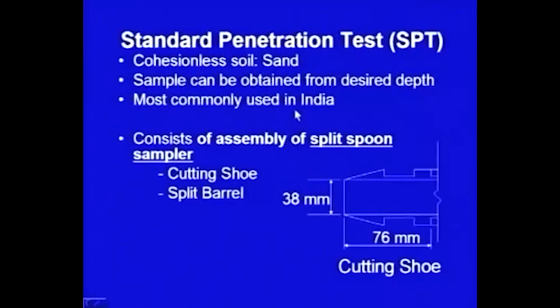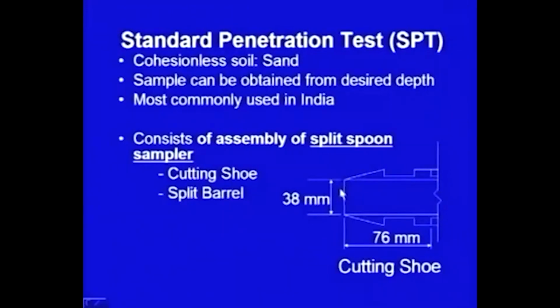Let me start with the first one, the standard penetration test, SPT. This test is applicable mainly for cohesionless soils, for example sands, and as I discussed, it is conducted in the borehole. The samples can be obtained from the desired depth, and probably this is the most commonly used test for sands in India.